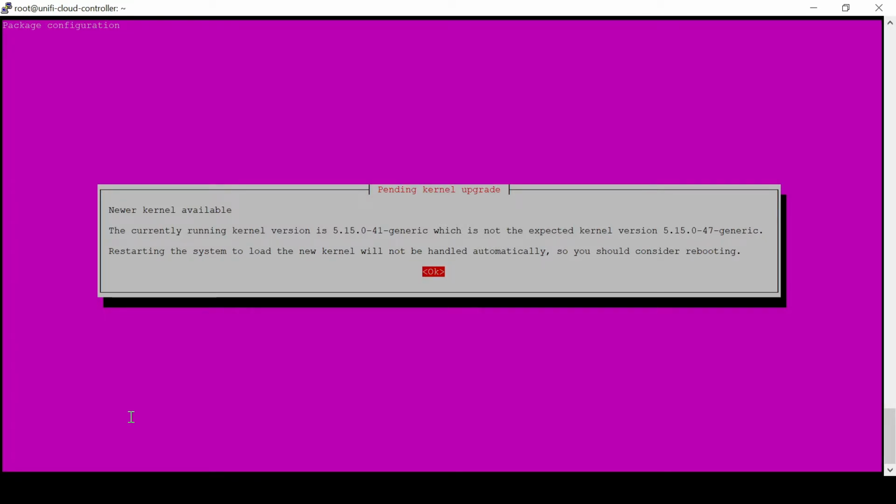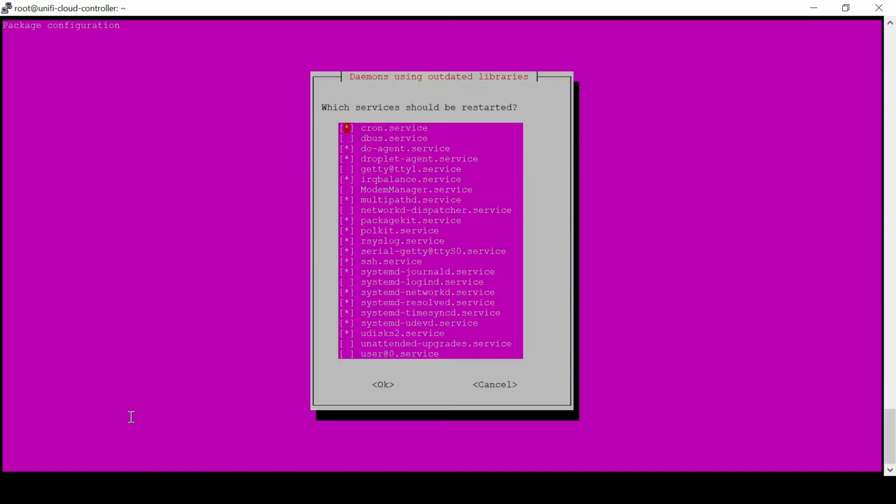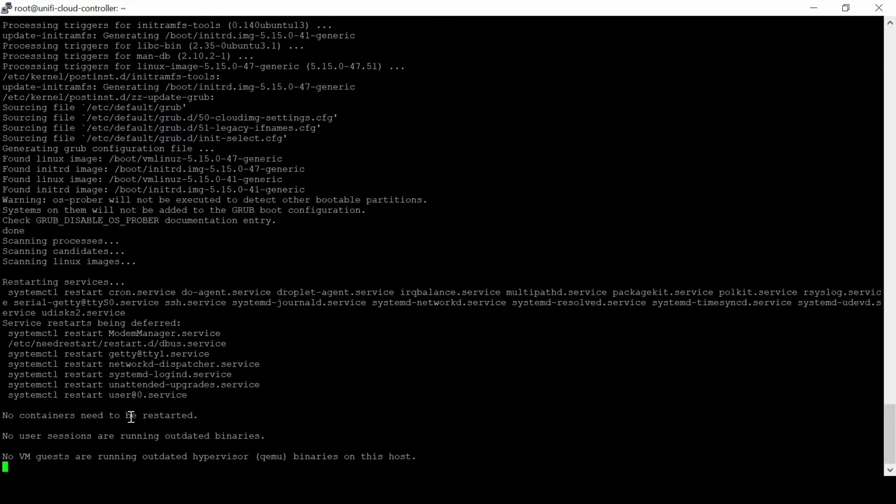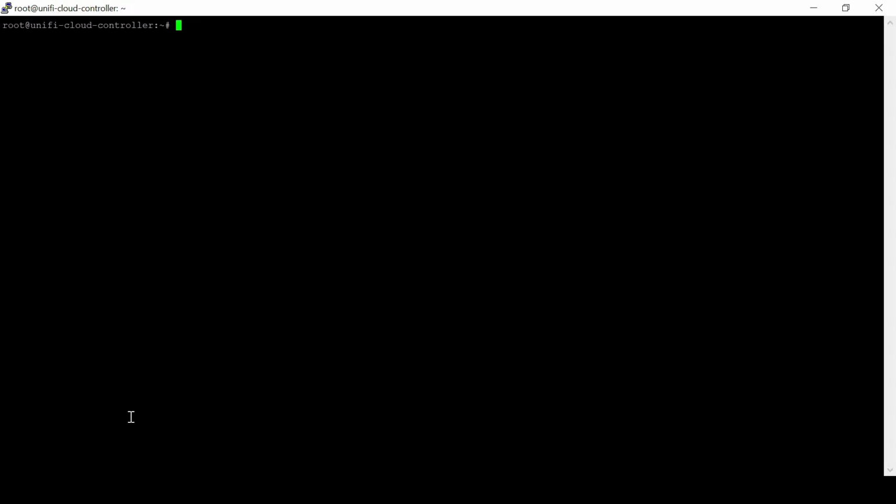So next, once you get this prompt, go ahead and hit OK, enter. And once it comes here, you could go ahead and hit the tab key, and that will take you down to OK and hit enter again. Alright, so it looks like we're good to go. I'm just going to clear all this mess off the screen right now by entering the clear command.